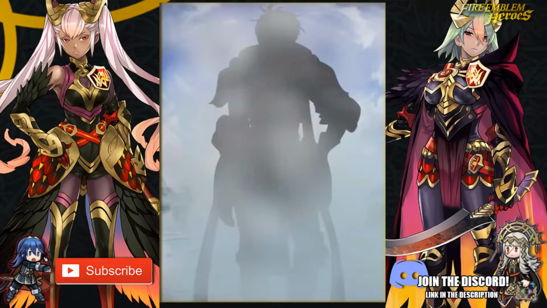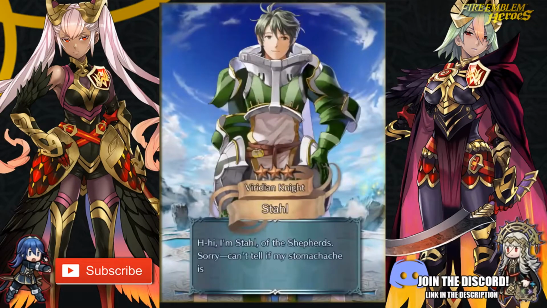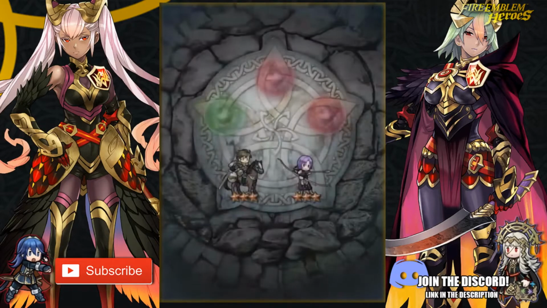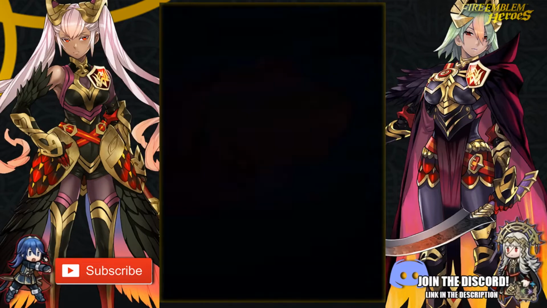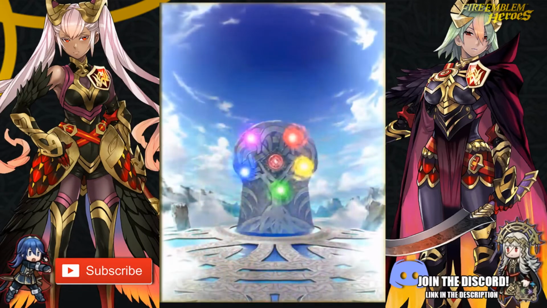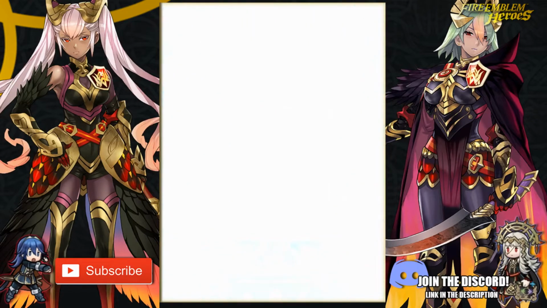Another 3-star. Stal. Wow, I think I got him on a free summon. Did I? I feel like I've seen him recently. I think I got him on my Performing Arts free summon, not on my account, on my other account. I did this morning because I summoned. Okay, let's see.